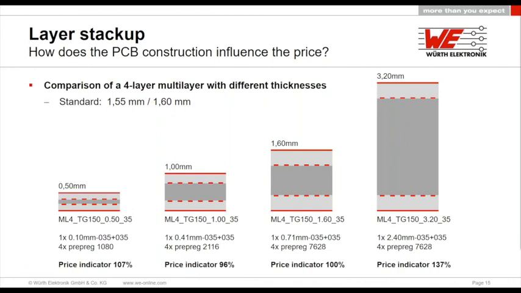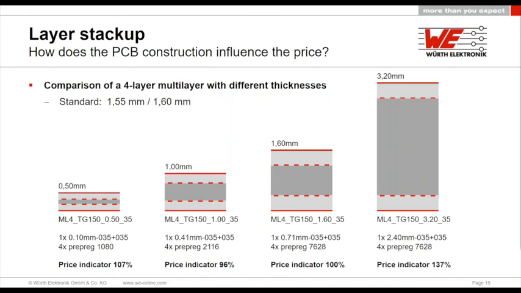We have to work with an 0.1 millimeter core, and I said we have to. This means we have an increased handling here. 0.1 millimeter is basically flexible. So the handling is quite different compared to 0.4 or 0.7 millimeter cores. Those cores are rigid. The 0.1 millimeter core, even if it's FR4, is so thin that it's flexible. So we have a handling factor here, which comes into the price calculation. And this gives you the fact that this board is 7% more expensive than the 1.6 millimeter board, even if we use less material.